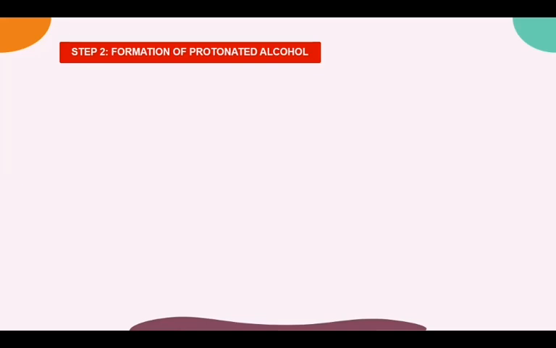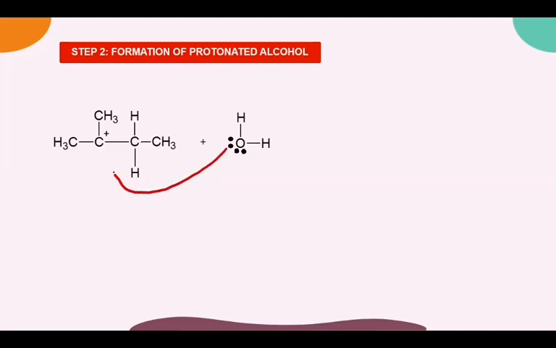It is formation of protonated alcohol. So the carbocation ion formed from our first step will be involved again in the second step. So the water, the reagent of the hydration of alkene, will take part in the second step. What happened here is, look at the lone pair on the oxygen. The arrow is from the lone pair to the carbocation ion. So this oxygen will attack this carbocation ion. Always remember that the arrow will always go from the electron rich side to the electron poor side. So here O has a lone pair, so it will go to the carbocation ion, which is electron deficient.